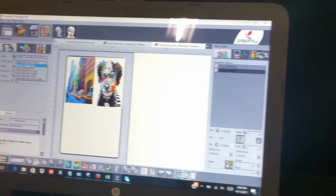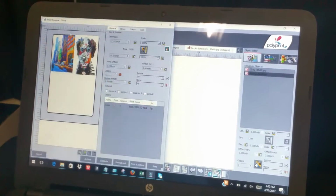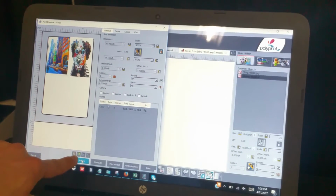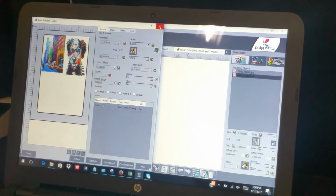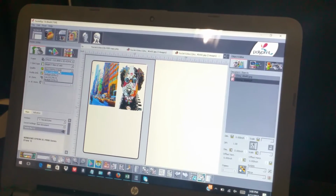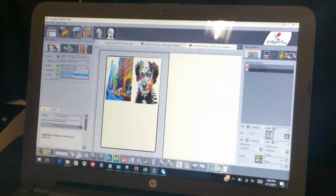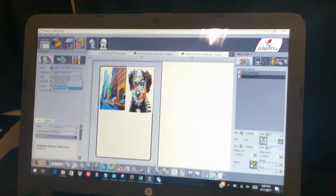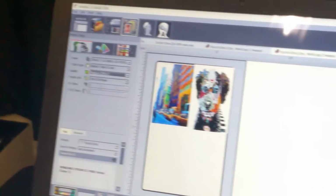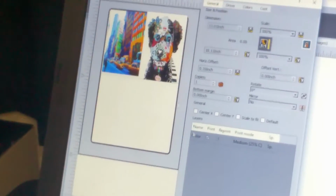Okay, so we'll go back to our color shirt option. And here is where we can archive things. So that option is right there. And of course we have our resolution. We can choose whether we want high resolution or lower. For the purpose of this video, we'll use the 720 by 720 setting, and we'll print.